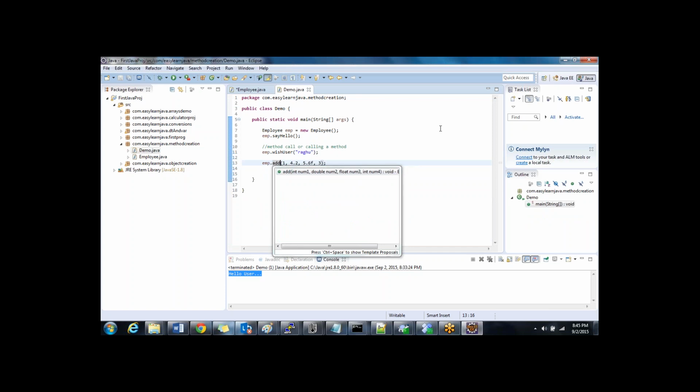No. So how are each argument separated from one another? With comma. Comma separated. So using plus is not right. That's not the right thing to call. Okay, clear?